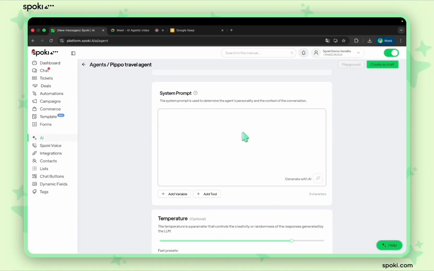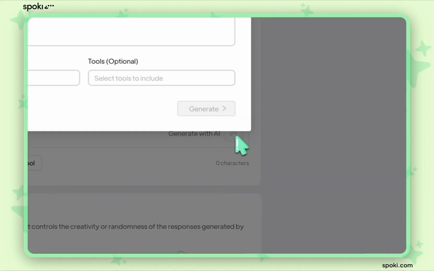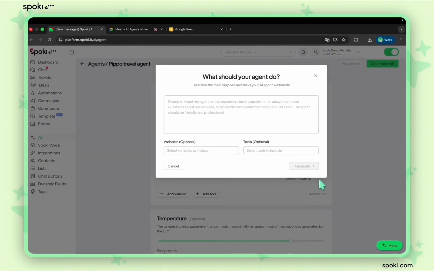Now, we have a tool within this section, this system prompt, which is incredible because with a simple input, with a simple instruction or phrase, it can structure and create an entire draft prompt for you, which you can then go on to customize. Right? Exactly, that's correct. In fact, precisely because it's often quite complicated to write a system prompt, we can use the button to generate it with artificial intelligence.